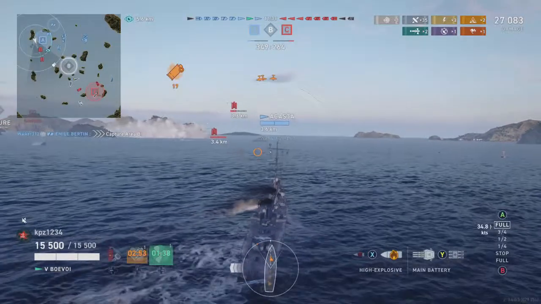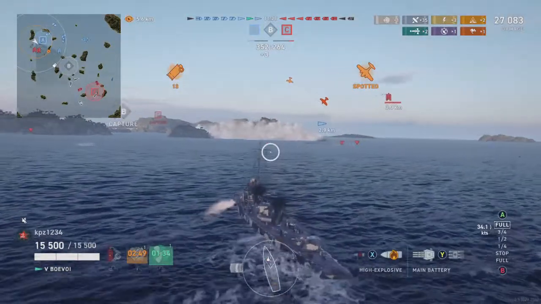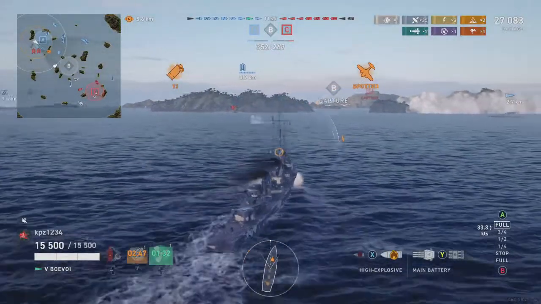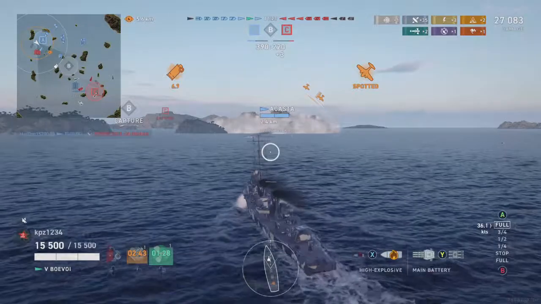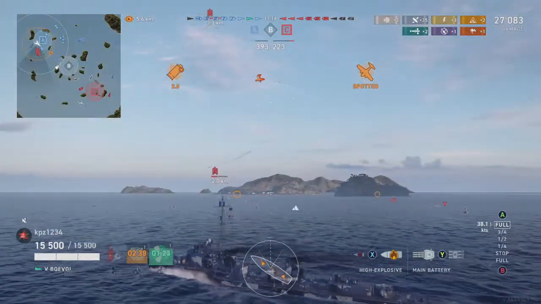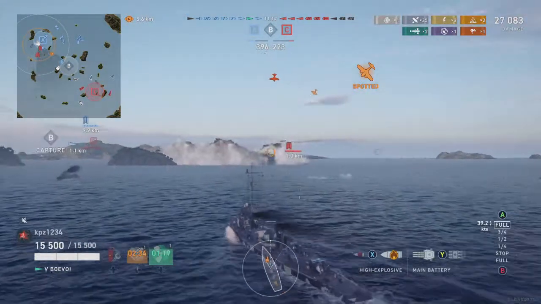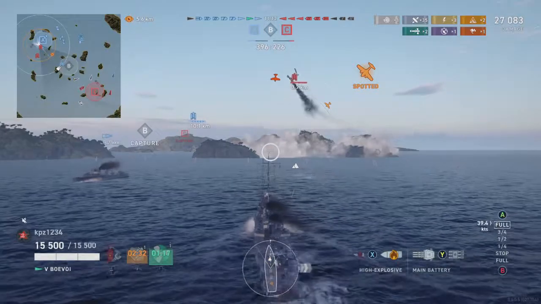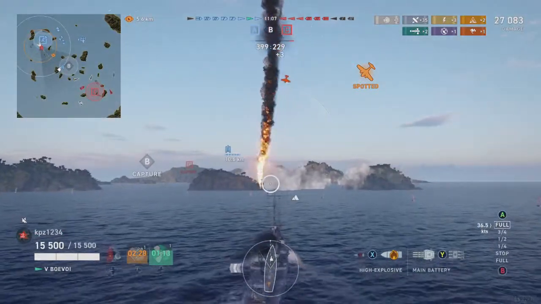So, as you can see, the other destroyer being harassed. So that's a good thing, the AA, because the OG Tech Tree Russian destroyers have pretty poor AA, if I'm recalling correctly. Yep, they're going after that guy pretty hard. I'm going to just turn away from those torpedoes. Those are going to miss anyway.